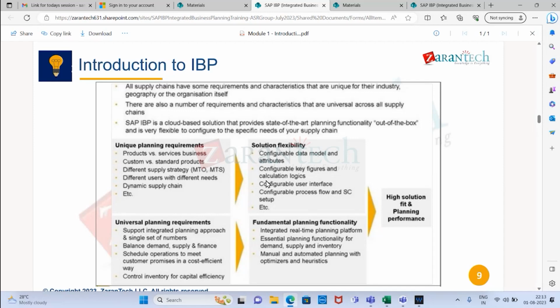So these are the different strategies that each and every organization is working upon. At any point in time, any manufacturing organization may use both the strategies. For example, some of their products which are unique in nature, they will have the MTO strategy. They will produce it only upon receipt of the customer order. And for other products which are very standard in nature, they will have the MTS strategy. So this is how the MTO versus MTS strategies are adopted by the organization.